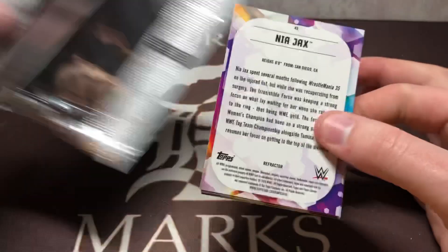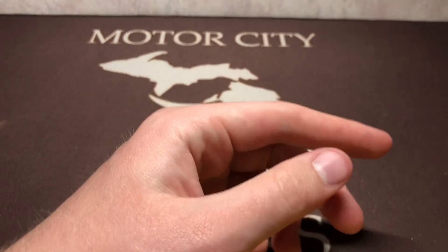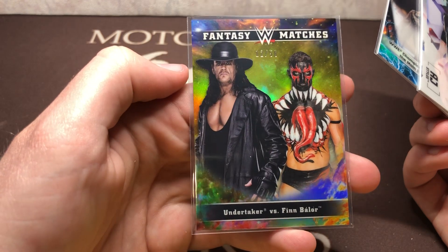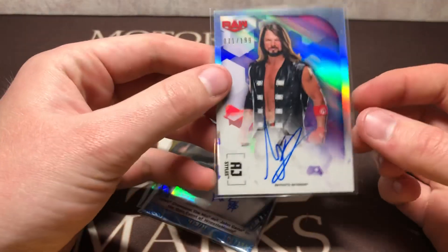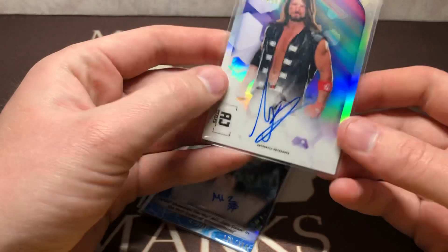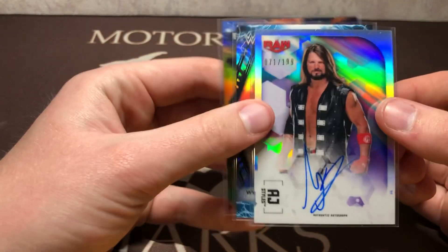A lot of rambling these last few packs because we hit everything we were supposed to. We're going to end on Kofi IV and Naya Refractor. Not a terrible box — only got one parallel, but for it to be the Demon Fiend versus Deadman Taker, pretty solid. Got the Miz Shocking Wins Insert Auto and the AJ Styles — looks like he stacked some cards before his auto dried. I feel like I've been pulling a lot of AJ Styles in the boxes I've been able to rip, which isn't a bad thing — he sells.